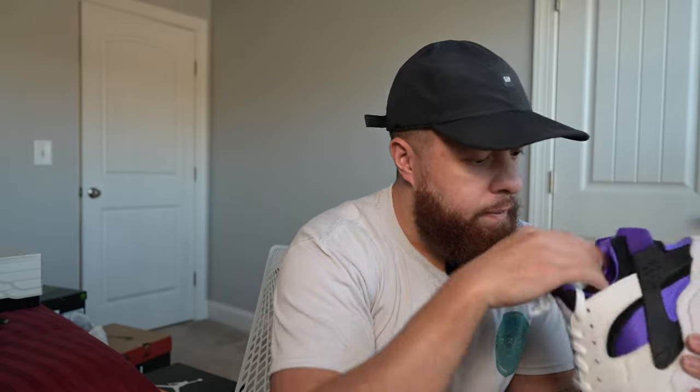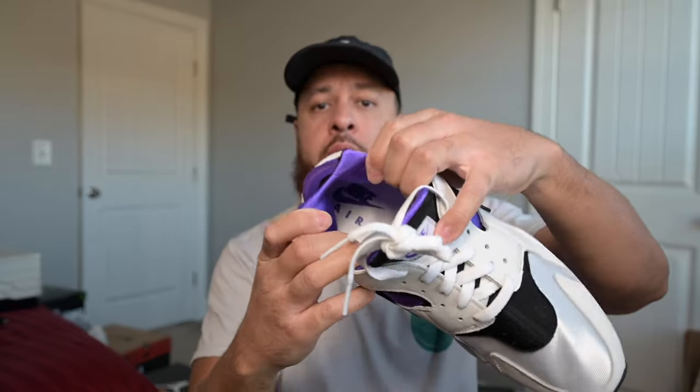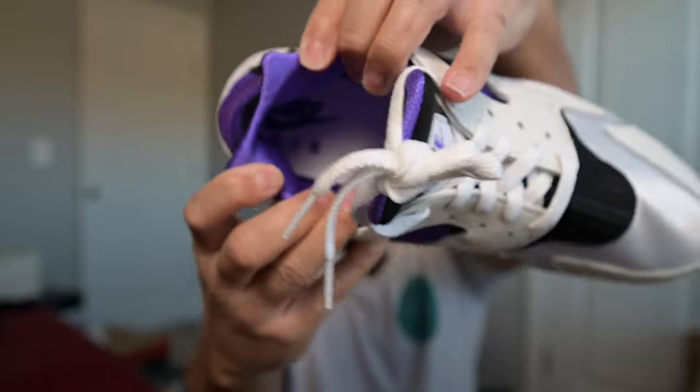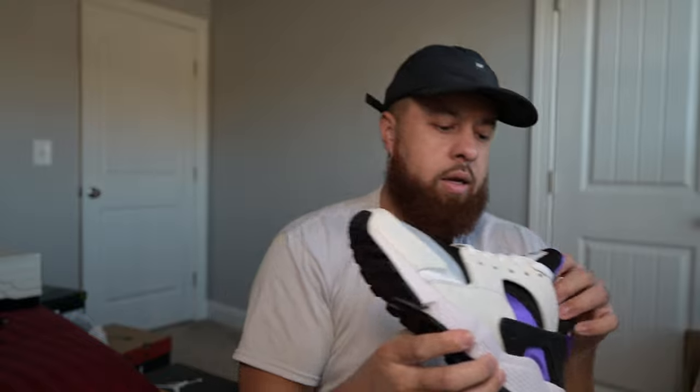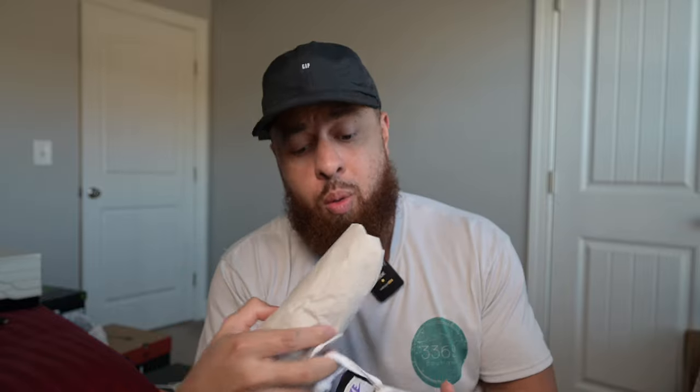Okay. Now, let's see here. On the insole here, you've got a white insole with the Hyper Grape or purple Nike Air branding on the inside. Hopefully you guys can see that there. Okay, now that will be about all, guys, for the Nike Air Huarache in the Hyper Grape colorway.